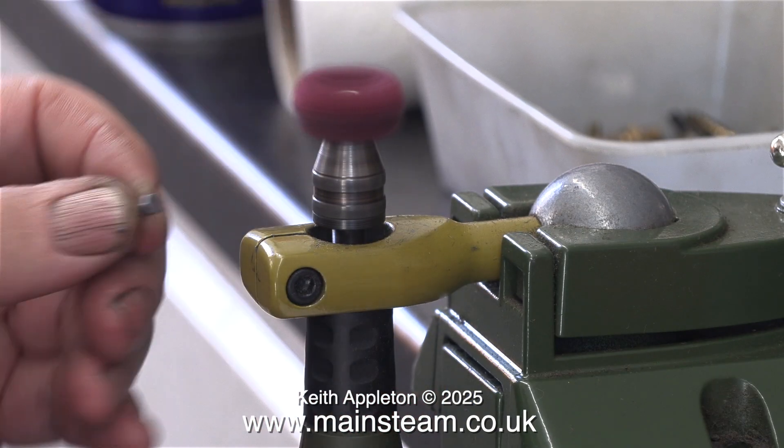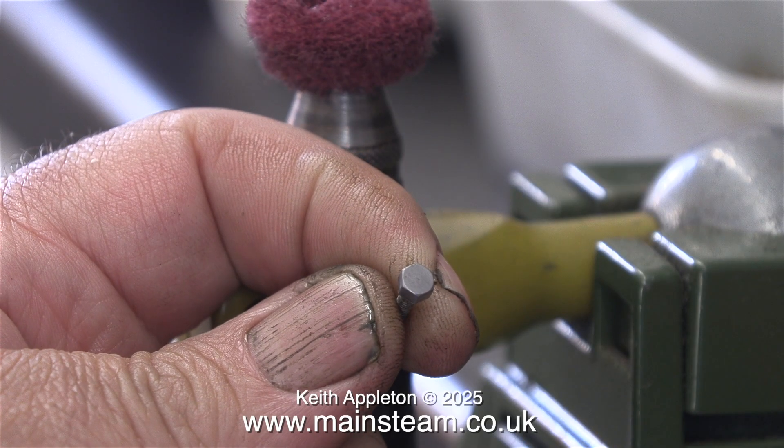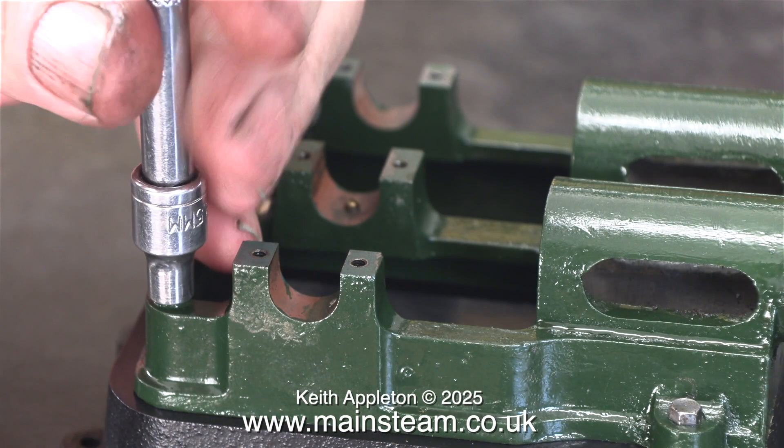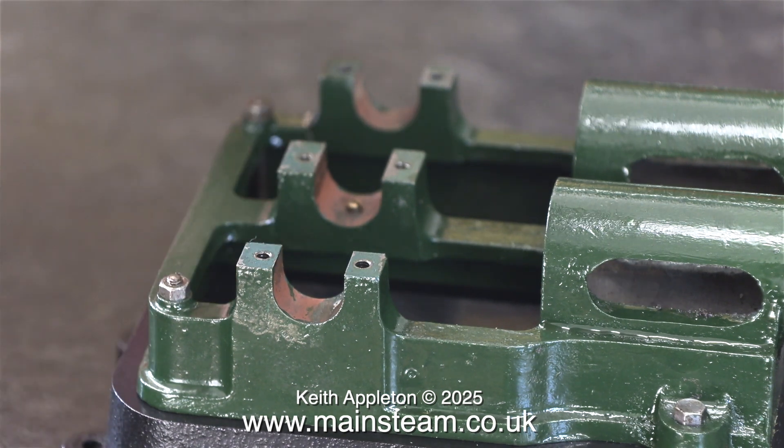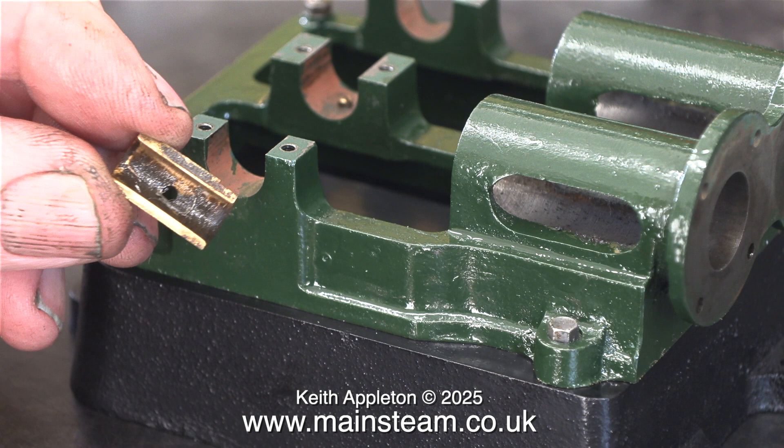You have to make sure that you have a firm grip on the parts that you're cleaning, otherwise this abrasive wheel will throw the parts around the workshop and the smaller nuts and bolts are just gone. One end of the sole plate is held by two bolts and the other end uses two studs with nuts on the end. This is a centre main bearing and it's very dirty so I'm going to give it a clean before I put it in place.